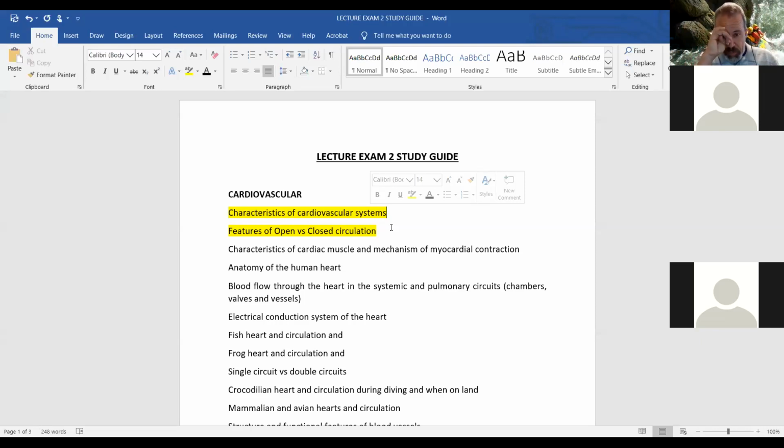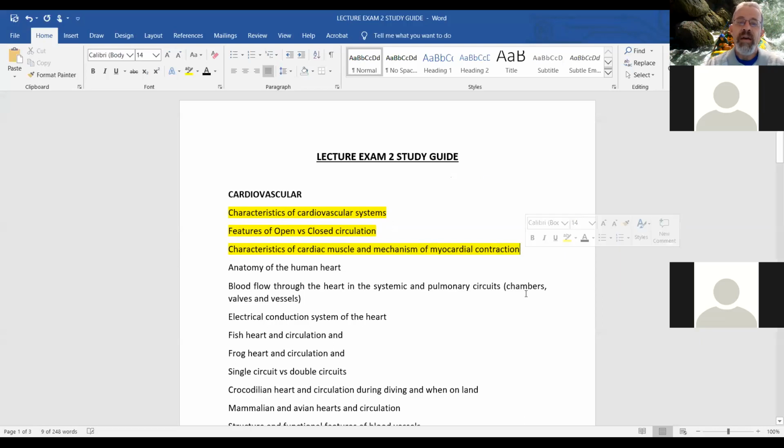I spoke about the pump, and of course, we're most familiar with the pump as the heart. And we talked a little bit about it very briefly, is that the heart is made up of cardiac muscle. And of course, what is the structure of cardiac muscle? You should know the characteristics. Remember that it's a single nucleus branched muscle that has those intercalated discs.